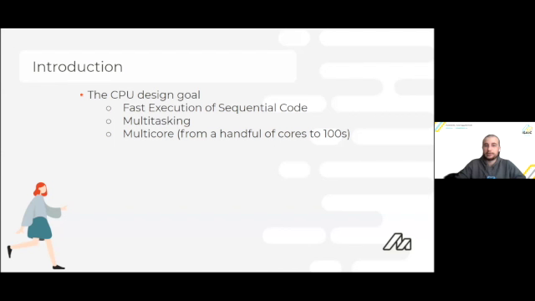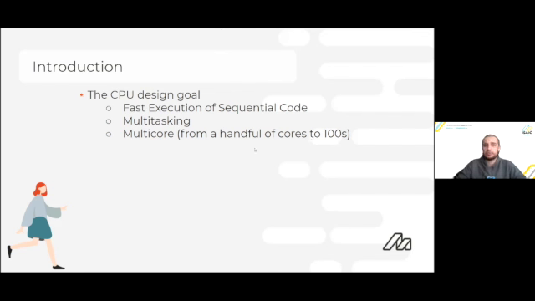And to achieve that, they had to incorporate larger cache and out of order execution of code. They wanted to achieve multitasking rather than parallelism, and multi-cores that are strong and big cores rather than hundreds or thousands of cores that are present in CUDA.